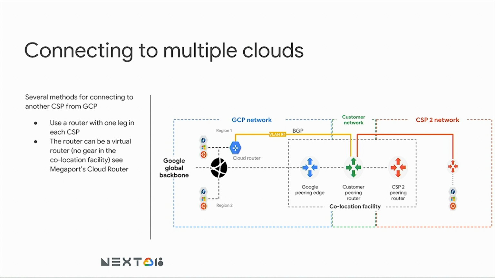So let's talk about connecting to multiple clouds. Because I don't care who you are, you most likely have some resources that are running in another cloud. And how do you do that? Well, there are a couple methods of doing that. What I'm showing here is how you would use a router that you have in a co-location facility or on-premise, and you take two legs, stick one in one cloud service provider and stick the other one in GCP. You'd get route information from both of those, and now you'd have a connection between those resources into cloud infrastructures.